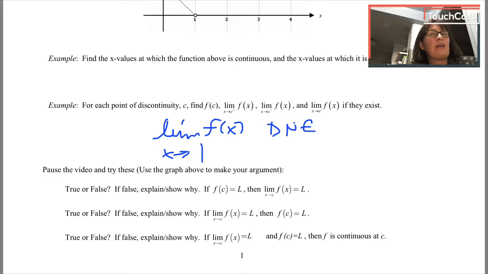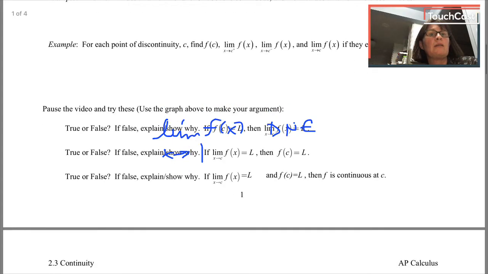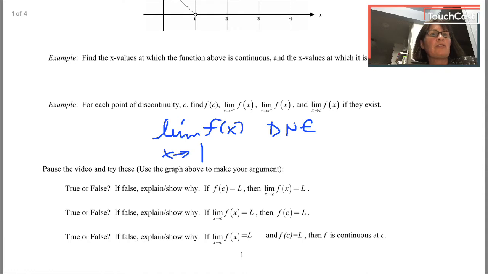So now that you have your answers for this one written in, you've checked your answer that you decided the limit as x goes to 1 of f of x does not exist. So you're going to give your best answer for these 3 true or false questions down at the bottom of the page. We're going to check your work for those in class.